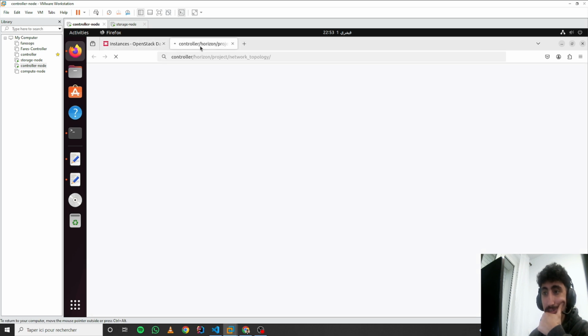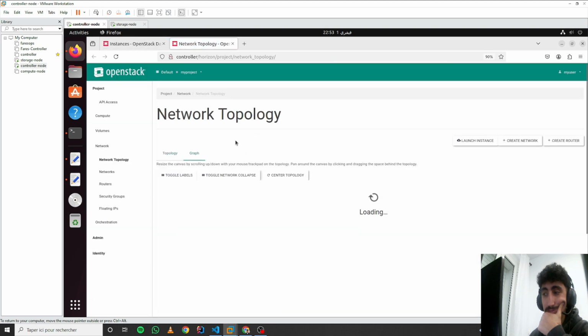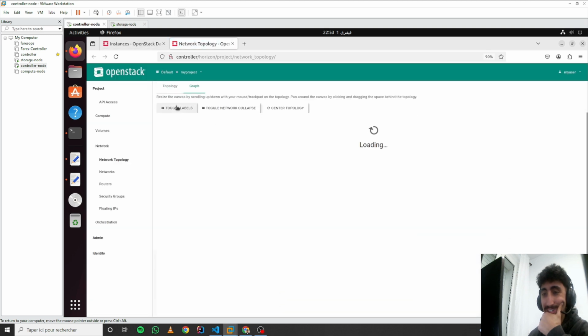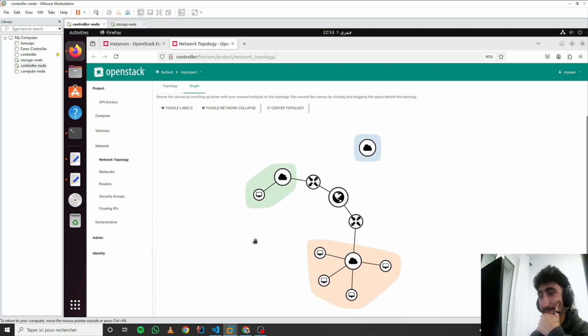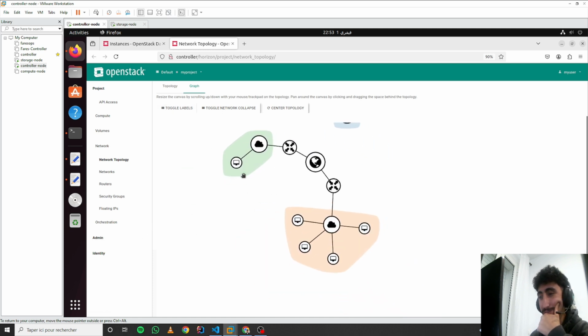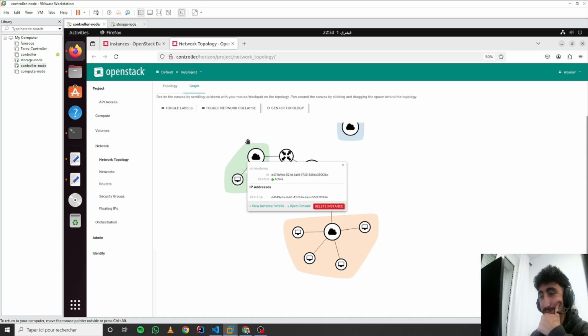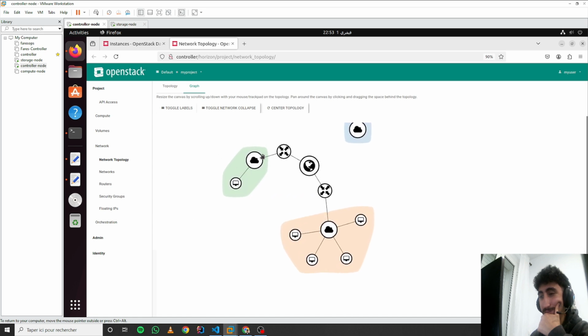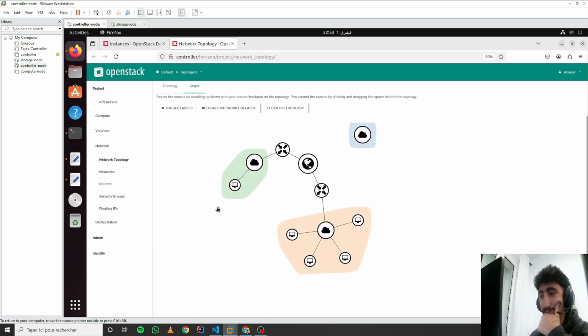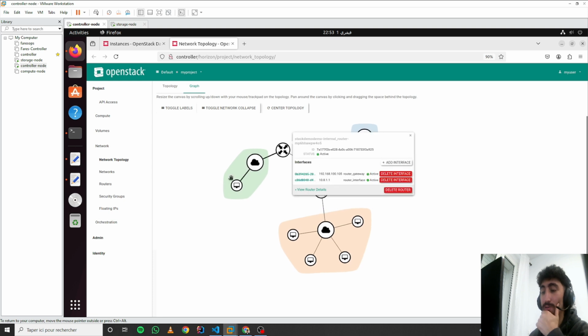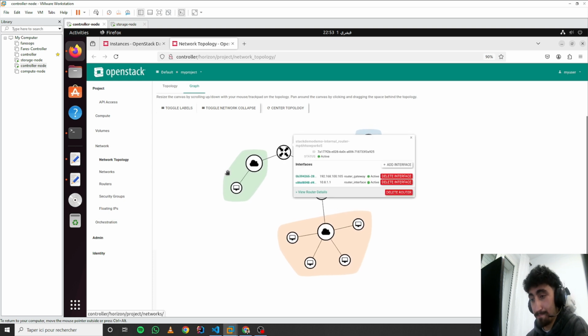So I will check the network topology again, and all is working. Nice. This is the new self-service network created with the new instance, of course with the new router.